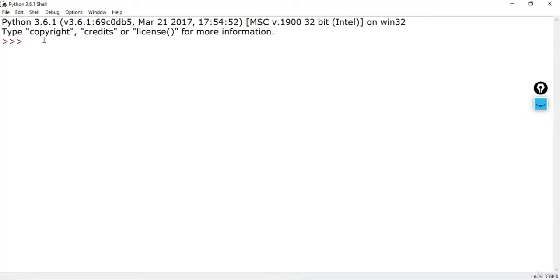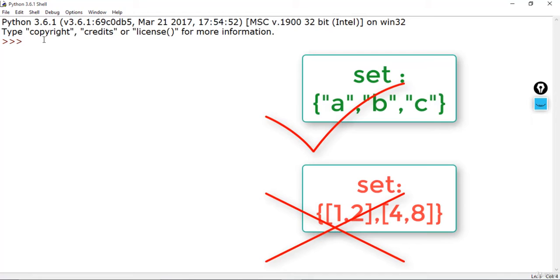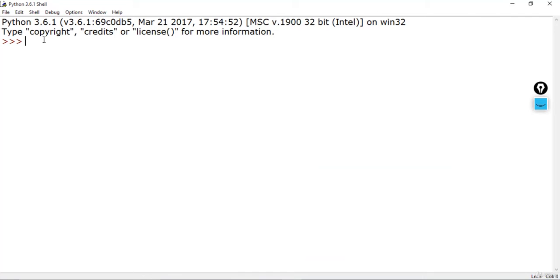Any immutable data type can be an element of a set, like a number, a string, or a tuple, but a mutable or changeable data type cannot be an element of a set. In particular, a list cannot be an element of a set, but a tuple can be, because a tuple is an immutable data type and a list is a mutable data type. Another thing to remember is that another set cannot be an element of a set, like we normally have in the case of a list.